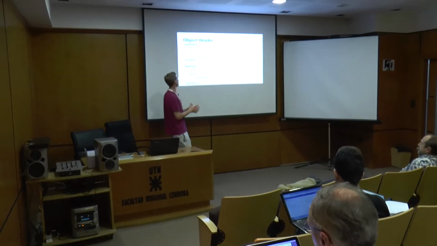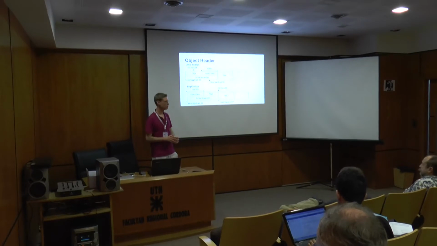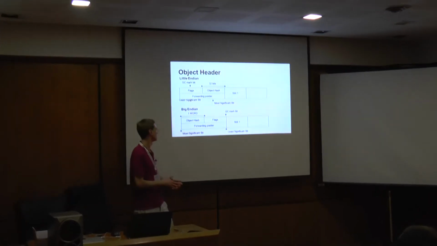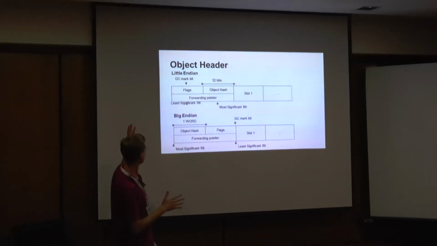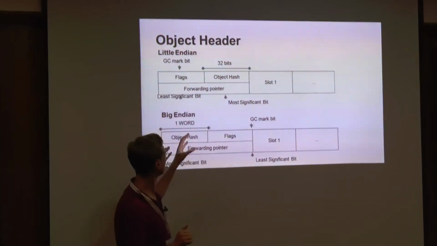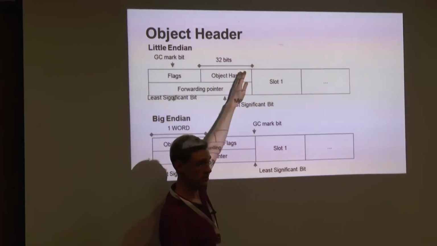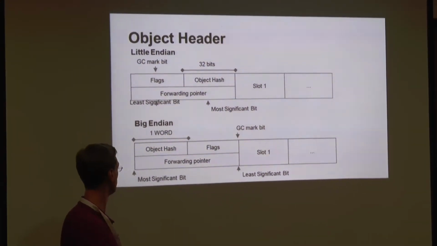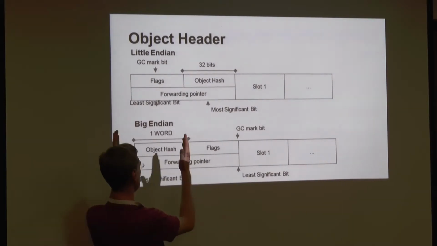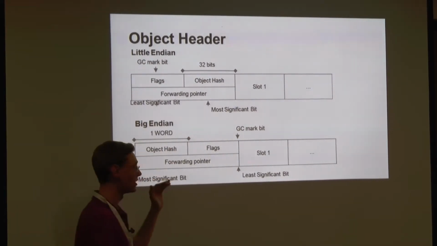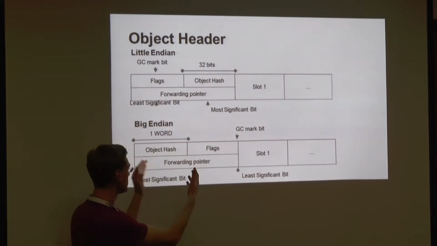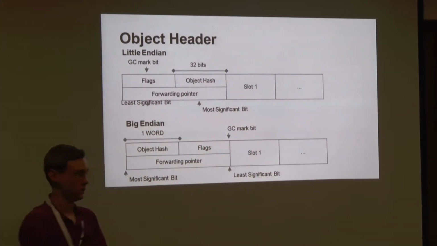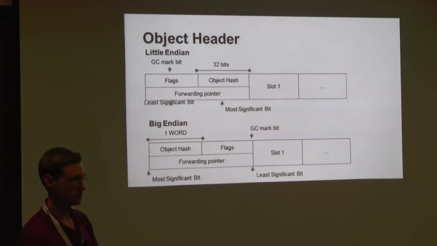So the object header. We have different formats, or different layouts of it, depending on whether the platform is little endian or big endian. And one thing we make sure of is that in 64-bit platforms this will be one word, but in 32-bit platforms this will be one word. And we always make sure that the flags are always aligned with the 14 pointer. And the reason for that is the GC mark. Yes. Yeah, I've got it in my next slide.